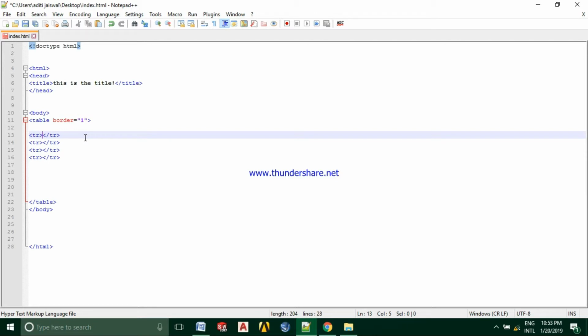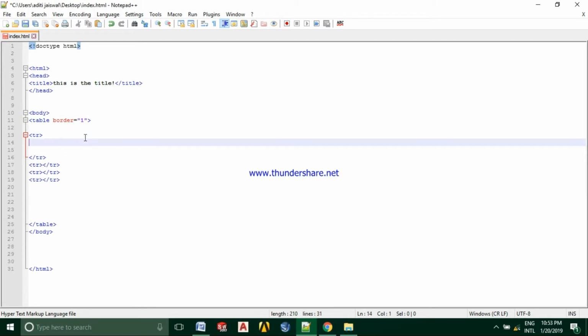In the first row here I need only one column that is bold, so I just have to add th, that is table header. Let's close this table header. But I actually want the data to be centered, so I have to add Colspan, that stands for column span, equals to the number of columns it is going to cover.